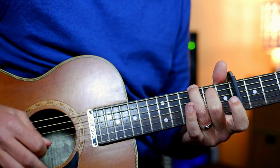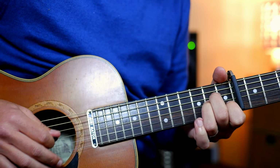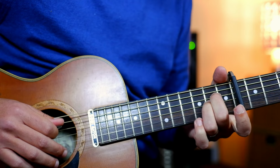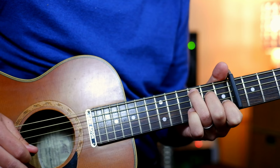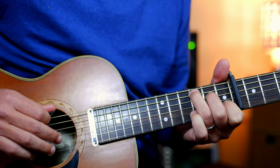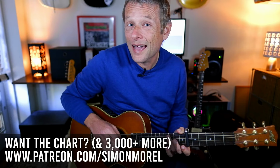We go back to our original melody. Okay, so those chords are A minor, open, first, pinky, first, open, first, F, open, first, pinky, first, open, first, first, pinky, open, pinky, first, open, and then G. So if you like the chart, you can get that at patreon.com/SimonMorel.